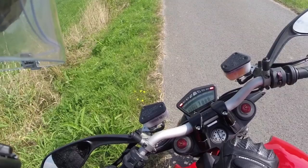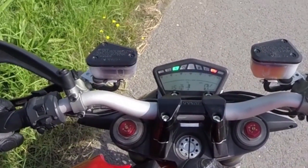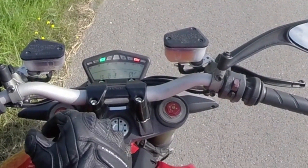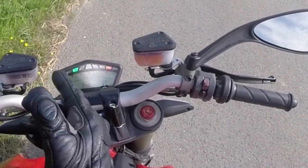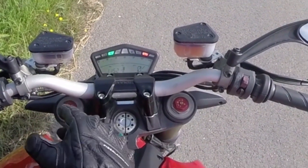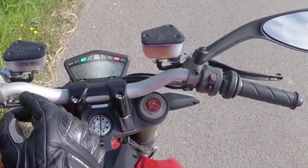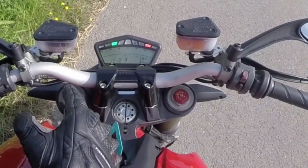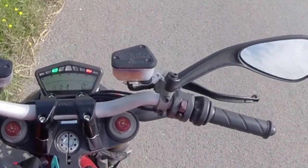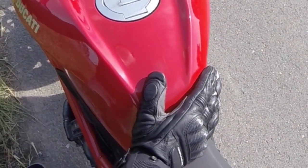Well, guys, want to see the startup? That's how the dash looks. Streetfighter 848. Now this baby doesn't have ABS. It does have traction control, which you can change into 8 different settings. Yes, of course, your total kilometers, your trip kilometers. You even have a clock on here. Temperature outside. See, the traction control is momentarily set to level 3. And that's about it. It's quite basic if you compare it to other newer or more recently developed models. But it's okay.